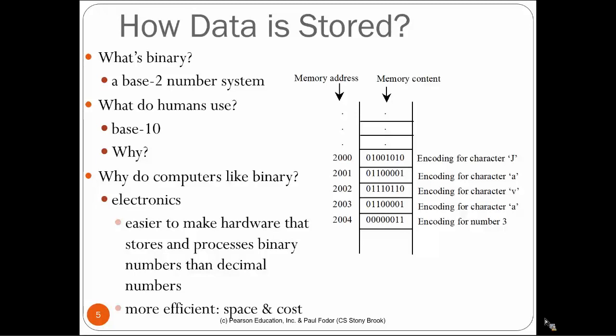Moreover, if we want to store characters, like for instance J, A, V, A, or any other character, we have to encode that character as a number and then store it in binary. So there exist encodings or mappings between characters and numbers. The one that is used in Java is Unicode, and the encoding scheme for that Unicode is UTF-16. Basically, the size of a character by default is 16 bits or 2 bytes.